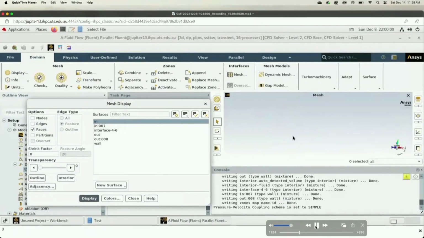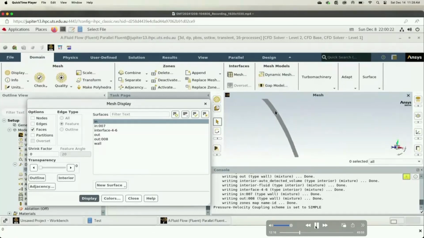As you can see, in is a tiny surface created during the boundary layer creation. It typically exists if you use ANSA meshing software.